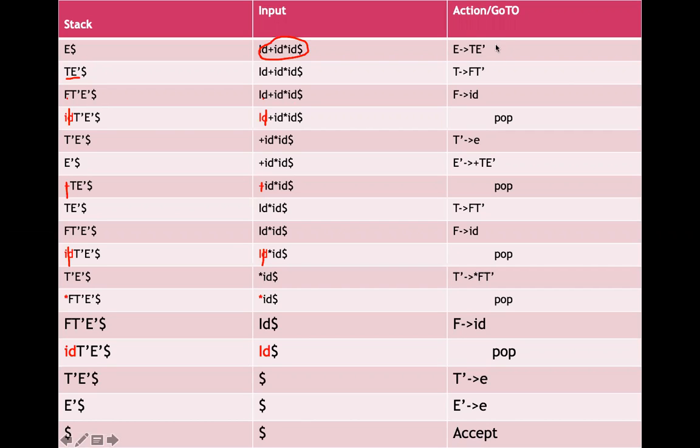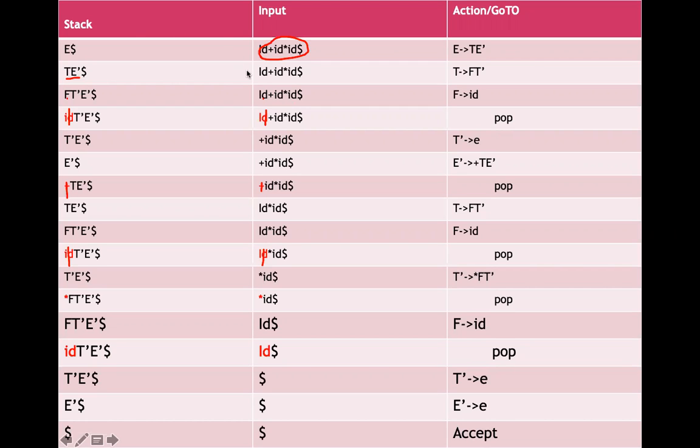While replacing this on the stack, first of all we need to push E dash first. So E dash I have pushed first. After that T, so T E dash, we replace it like that, T E dash dollar. The input is ID plus ID star ID and dollar. So what will be the first symbol? That is equal to T.